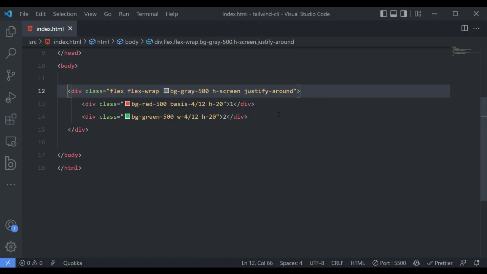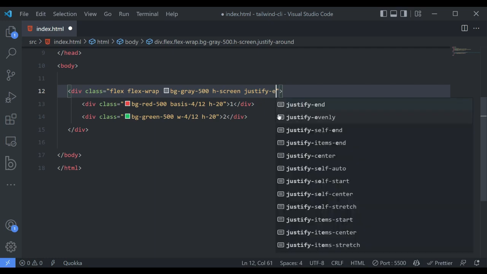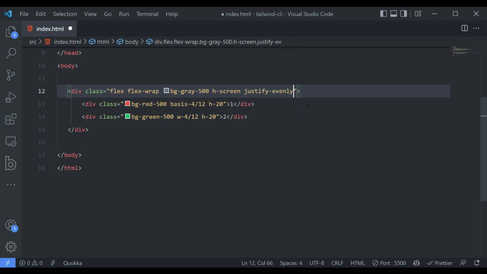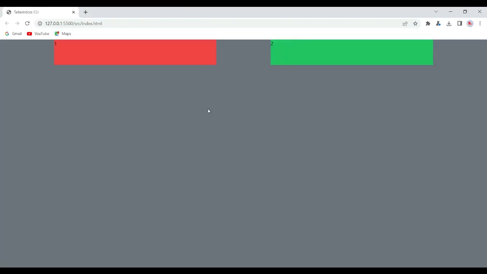And if I choose evenly, so we will have equal space around and between the items. As you can see, between and around the items we have equal space.